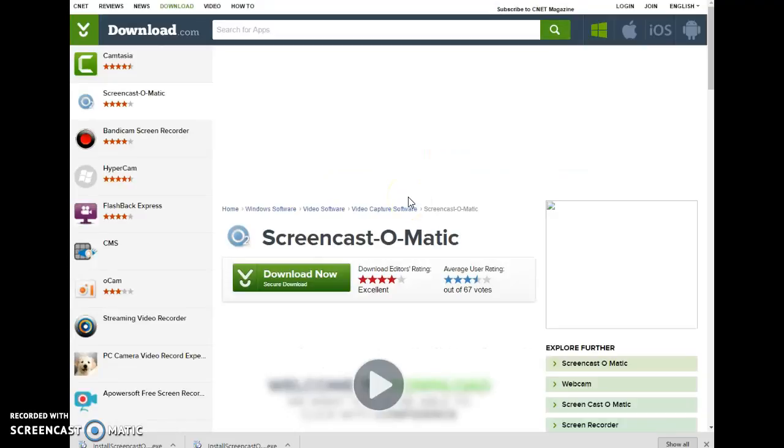But here you'll see that on this website, CNET, that I'm sending you to, and I always like to use CNET because CNET is a reputable website that allows for lots of different downloads, but the thing that I'm always interested in is what's called freeware, which is software that's available for free at no cost to the user.